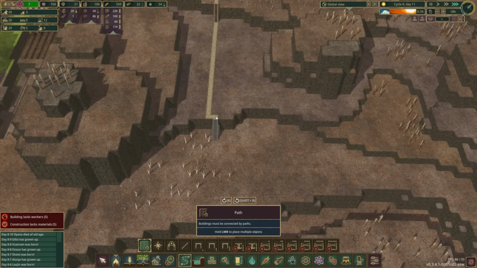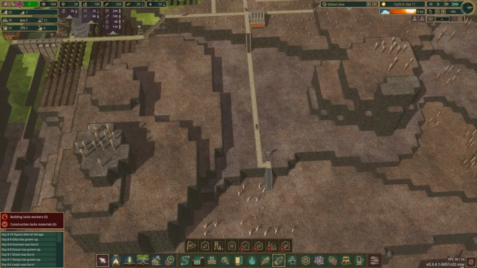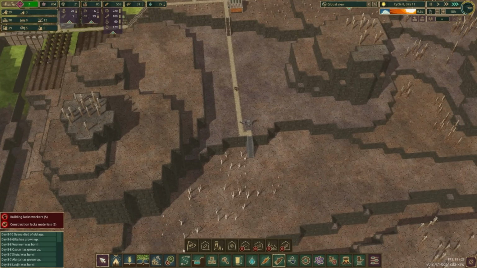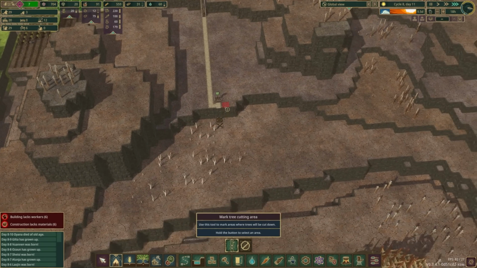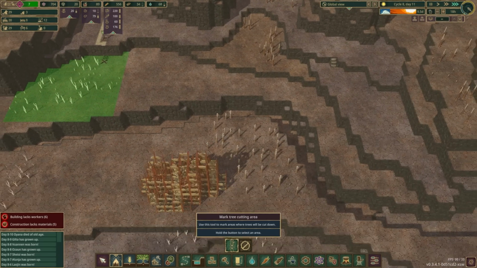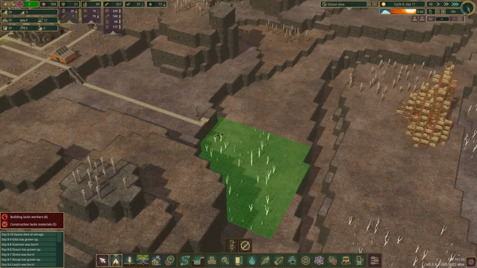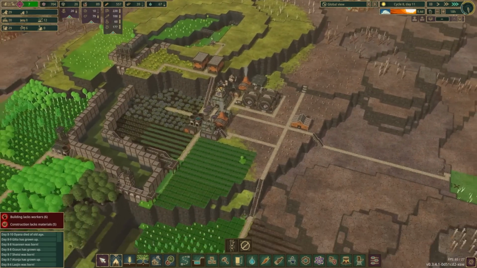I guess the smart thing to do would just be to build to the side of it and have them come in and just get rid of these trees like a normal person. That's probably the best course of action is to just do that. But I do think we can get to these ruins with the range that we currently have.